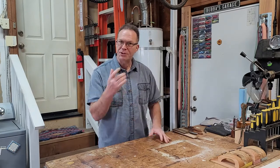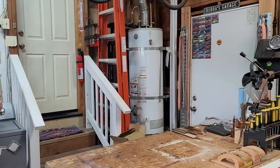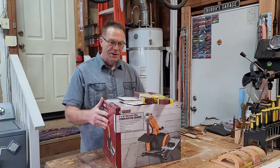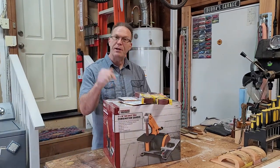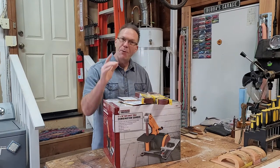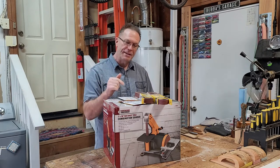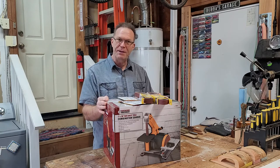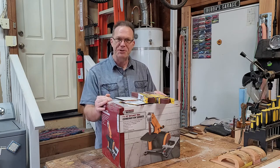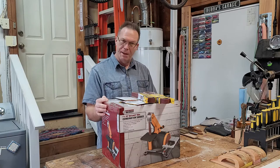Part of this video is to showcase a tool. I picked up this tool and this whole project we're going to use just this one tool — the 1x30 belt sander from Harbor Freight. I want to make a quick note and a huge thank you, because this is made possible by viewers like you watching my videos. With the revenue I was able to get through YouTube, I was able to purchase this. So let's get this unboxed and let's get to making a butter knife.